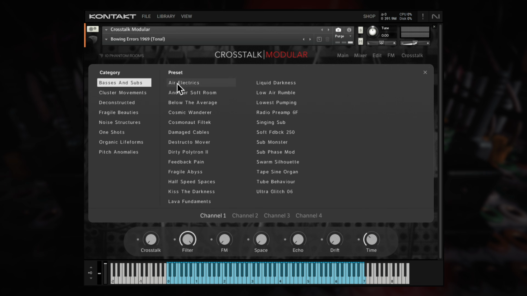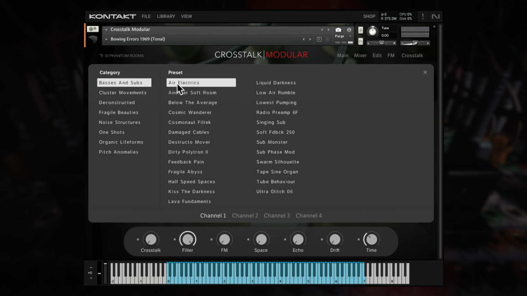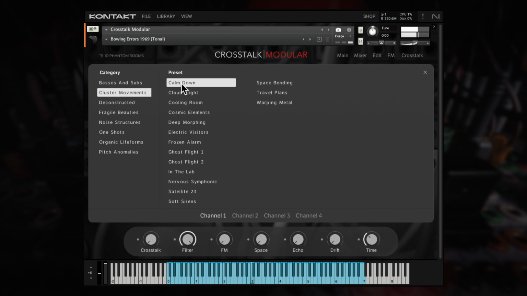Basses and subs are analog and digital sounds with low-end emphasis. Cluster movements are derived from extreme movements of modular controls, twisted over time with many samples over 20 seconds in length.